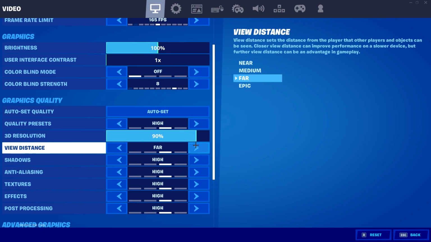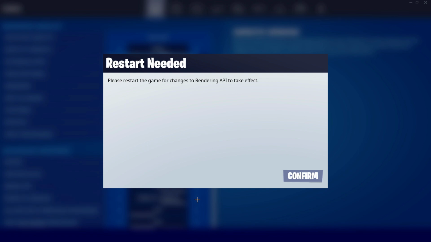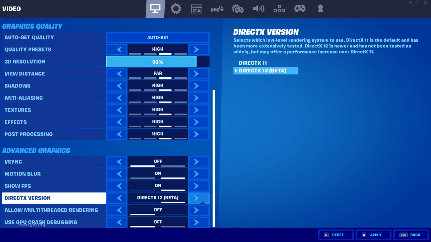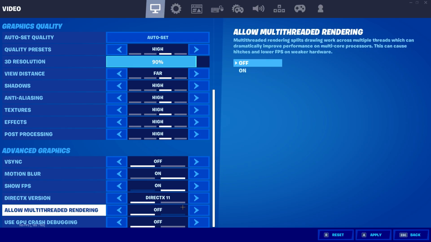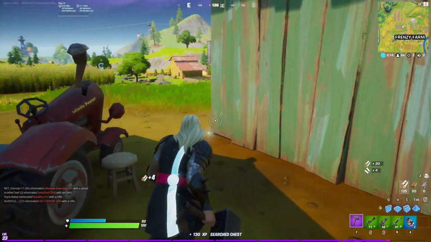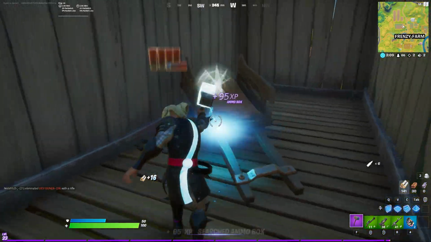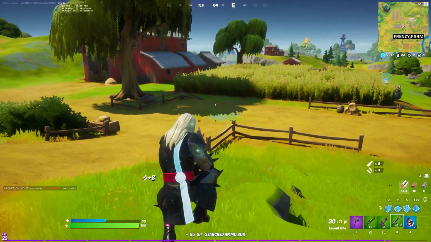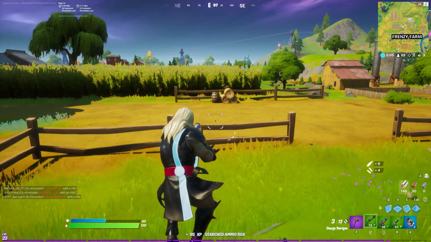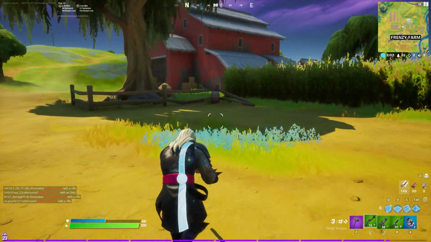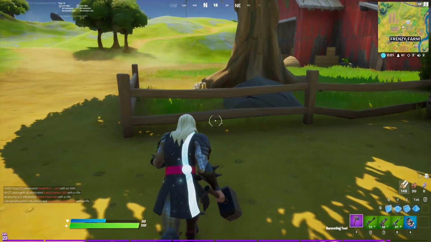The next tip is to go back into your settings and fiddle around with DirectX 12 and DirectX 11. Depending on which one you have enabled, it can actually affect your FPS drastically. It's recommended if you have an older, lower-end PC, you put DirectX 11 on. But if you have a good CPU and good GPU, you should definitely put that up to DirectX 12. Again, just fiddle around with it and see what works for you.